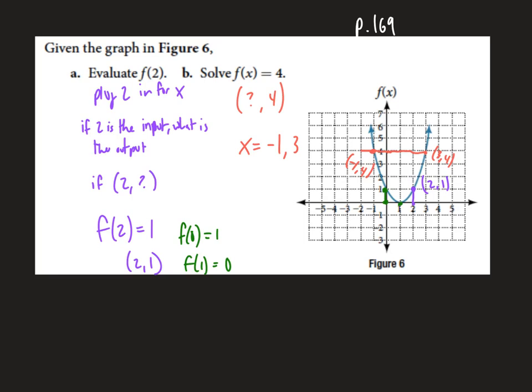Okay, so using a graph, again, here they're giving you x, it means they're asking for y. Here they're not giving you x, right? So that means they're giving you y, and so that means they're asking you for x. I think this notation works pretty well, right? If x is 2, what's the y value? If y is 4, what's the x value?